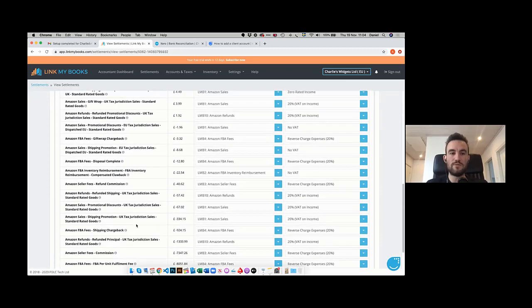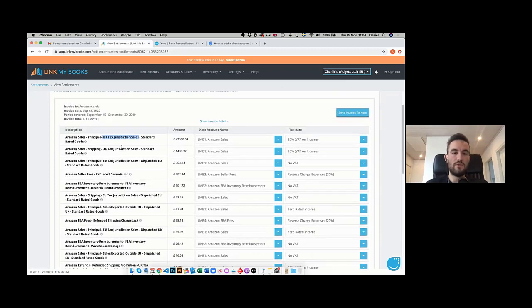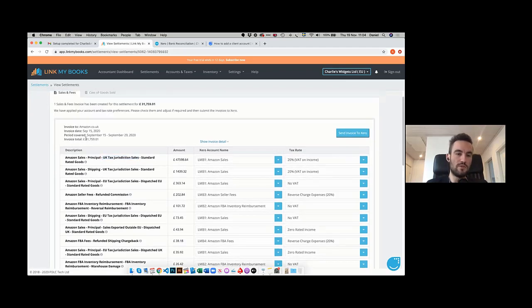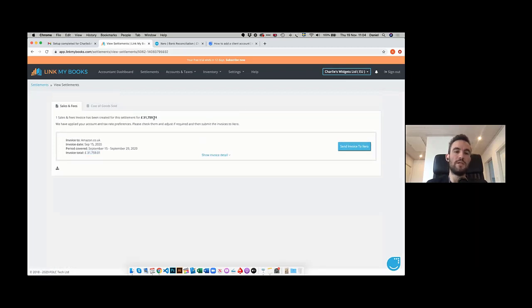Everything is broken down. All of these different amounts that go to these different categories add up to this £31,759 and a penny, which means that once we've sent this through to Xero, the bank reconciliation will show that amount and the invoice will be this amount, so it'll just match up automatically, and you literally just press OK.